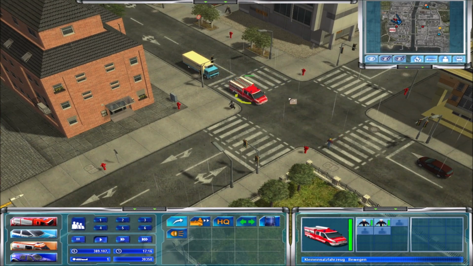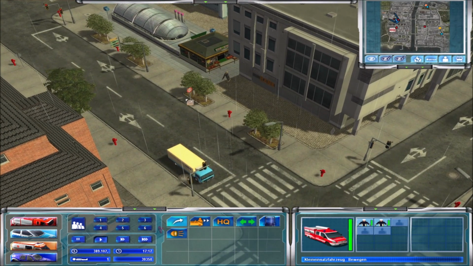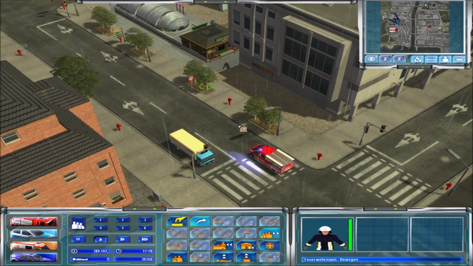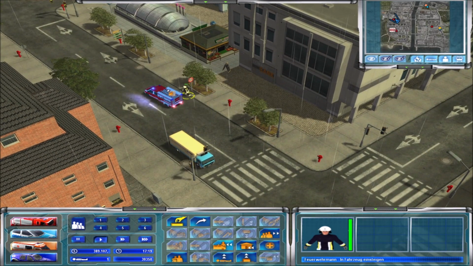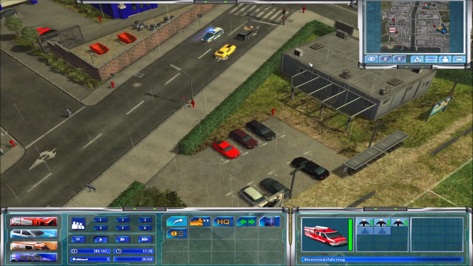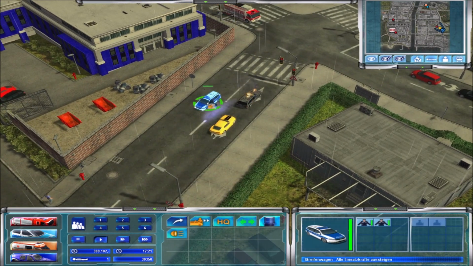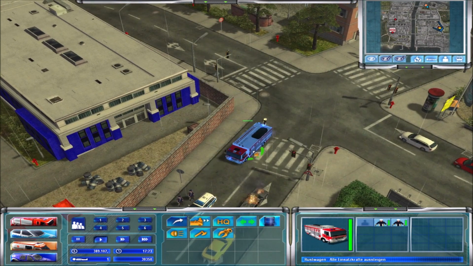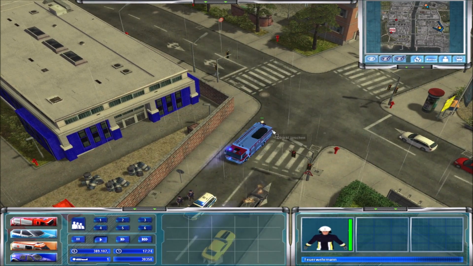Actually would be a good vehicle to send to the car fire. Oh, what's up? There's the other guy, hiding behind a tree immediately. Just chilling, hanging out. Okay, they're here. Gonna go ahead. They have hoses on their truck, at least.